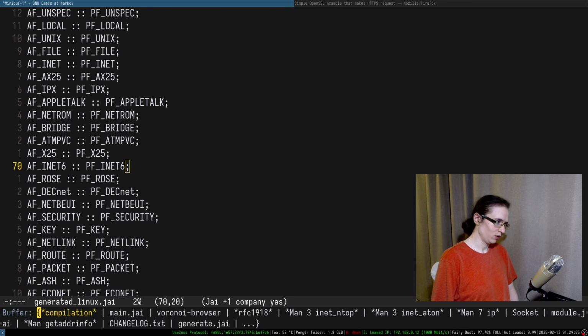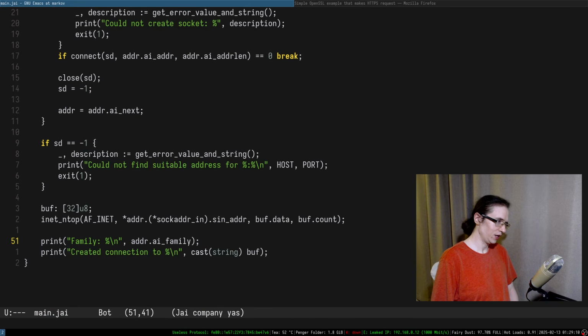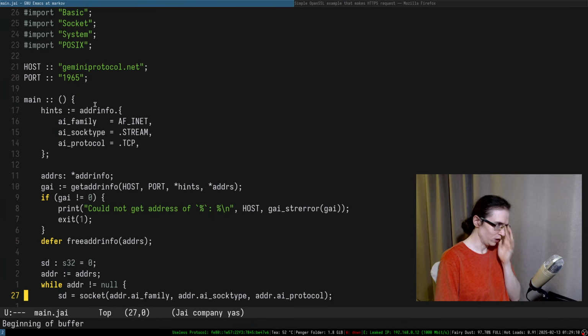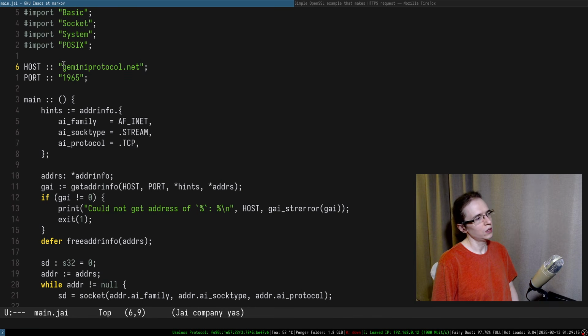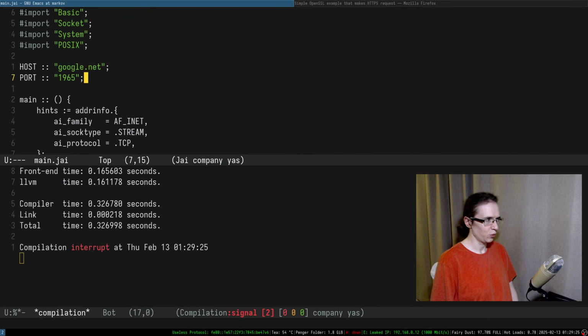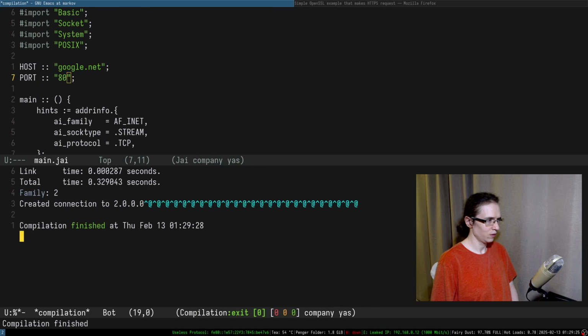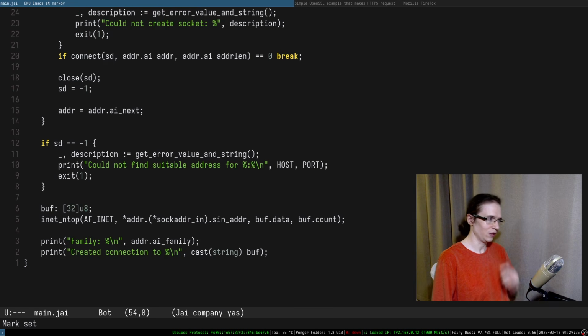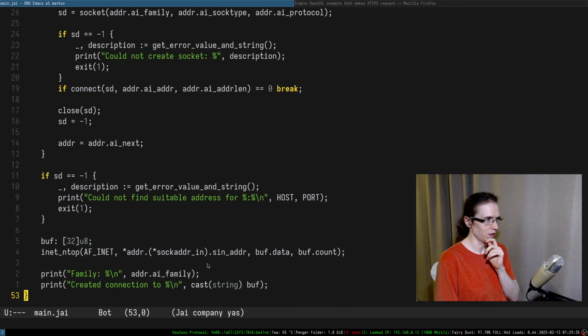So yeah, it is not inet, so it is something else, and it is really weird to me. I don't really know. What if I try to put, I don't know, Google? All right, so what if I put Google in here? You can't connect. What if I put 80 in here? It still always returns 2. Like, it always does that. So I'm doing something incorrectly. I'm definitely doing something incorrectly.